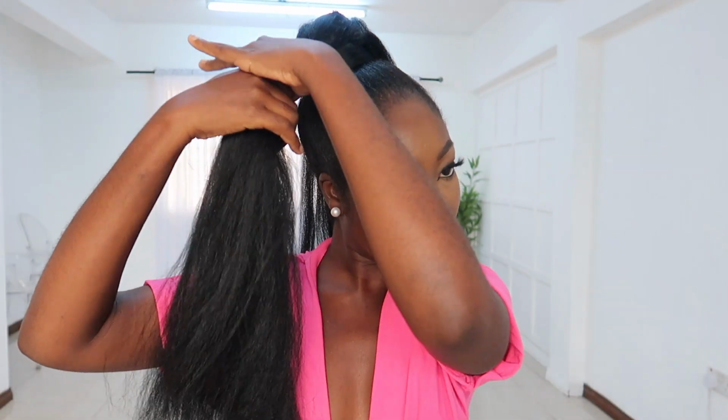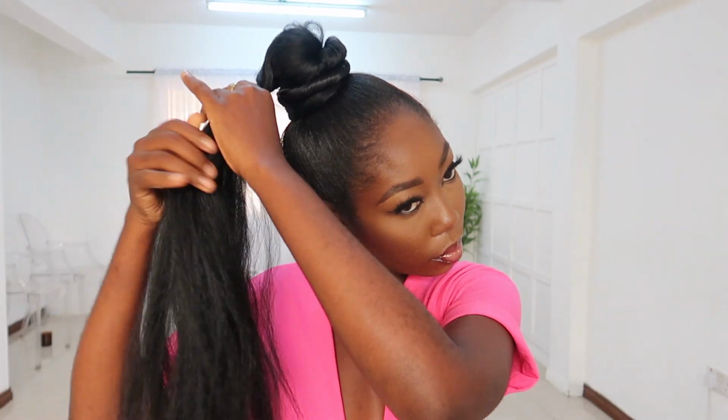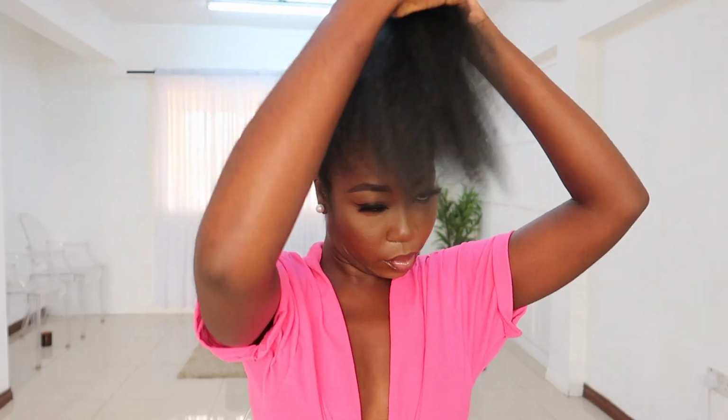Moving to the next one, just section your hair into 2, and then what we're going to do is tight twist. So just twist it and just wrap it around tight. Then you take the remaining parts and do the same thing. Just go around the pony, twist, go around it. And then you just pin it to secure.